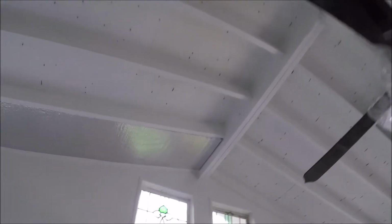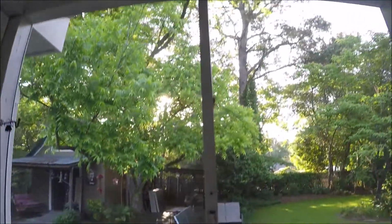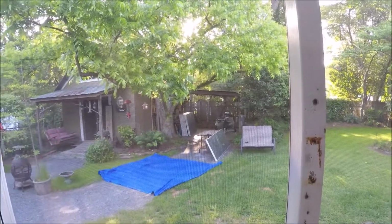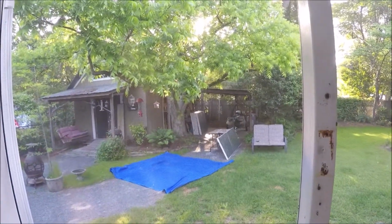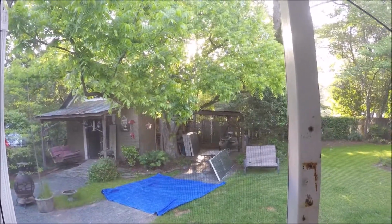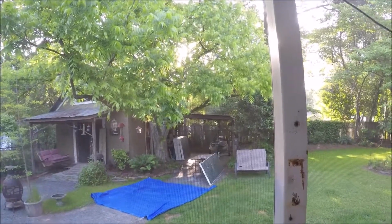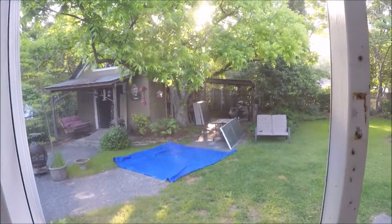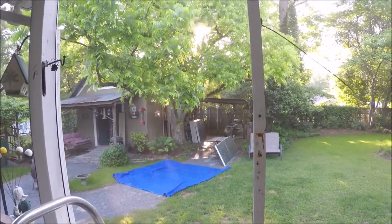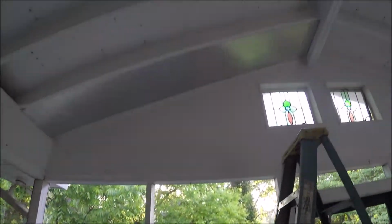And here's the insulation board. That's the first piece that I've cut. I was wondering what's the best way to cut it, utility knife, whatever, without making a huge mess. Well, I'm making a huge mess, but I just took a regular hand saw, cut right through it. It does make a mess, but I'm gonna put that table over the tarp and get my vacuum out. But I could cut that piece in about 15 seconds.